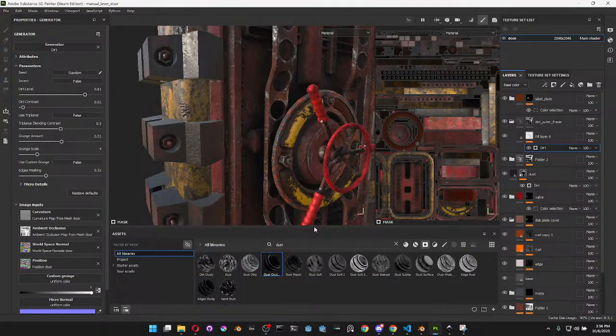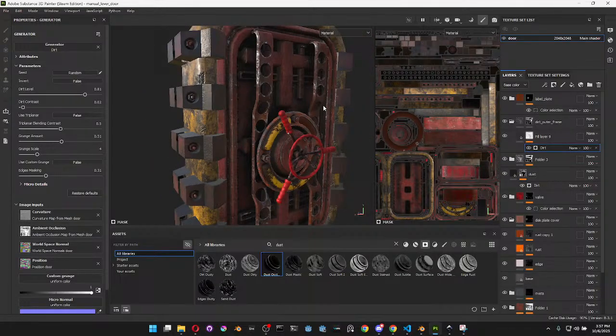Oh, I know why. It's because we didn't bake this with materials accounting for each other. Right. If I do that, and I do bake this, we're gonna end up with a problem where the inside of the door is gonna be black because it's baking here.